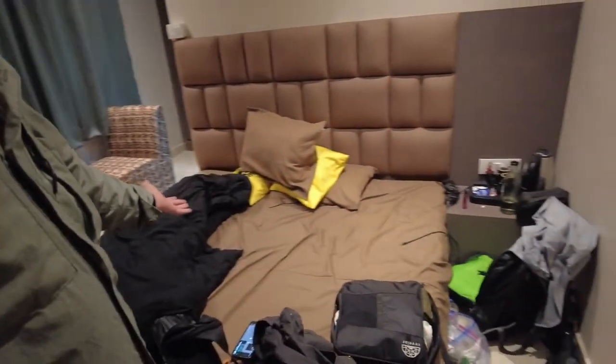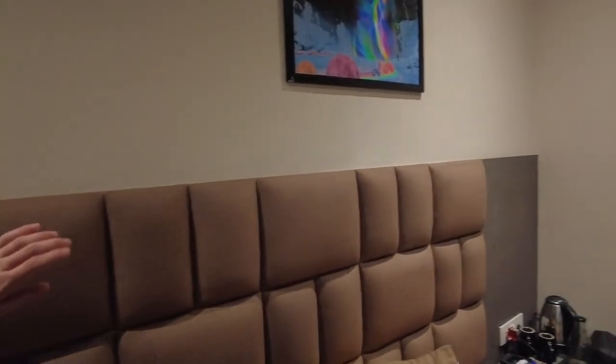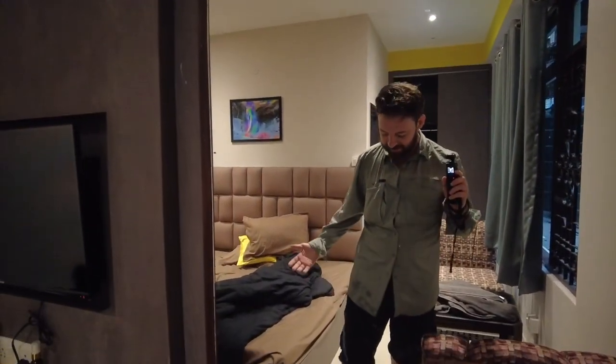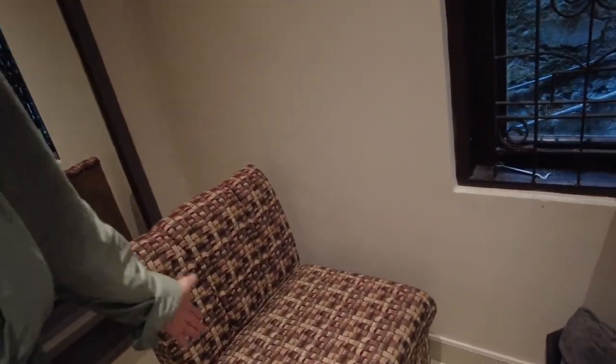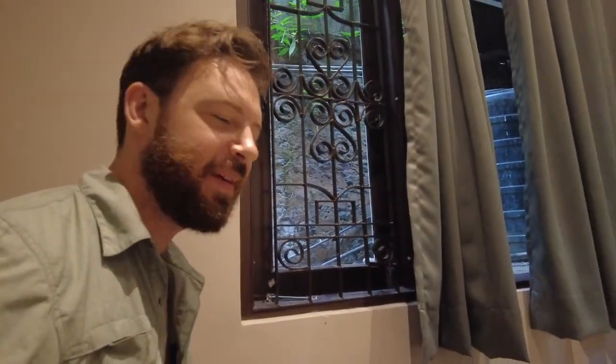Okay, again, start with the TV I don't use. You get a pretty big bed with a nice headboard. So, if you smash your dome against that, it's not going to hurt. You got a full body mirror so you can check your fit. This is my cargo pants and button-up shirt fit, as I've had every single day for the past month and a half. You got some nice chairs here so you can chill out and talk with your girlfriend that doesn't exist if you're me.